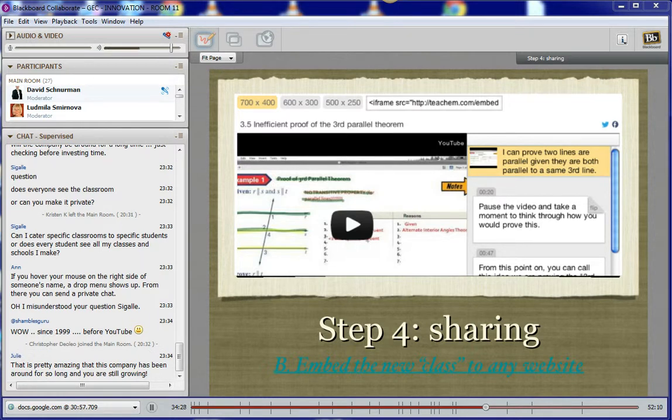Second, the difference between this and a YouTube playlist is a couple-fold. One, a YouTube playlist sort of just takes the videos and puts them in the list, and you're in the YouTube platform. Here, what you're doing is you're creating your own playlist. Each video that you do, if it's a 10-minute video, you can find a 2-minute segment in the video that you want, so you can intersplice videos together.